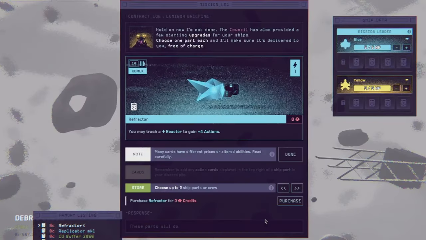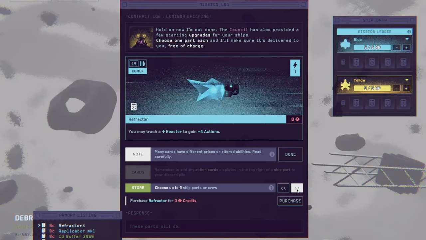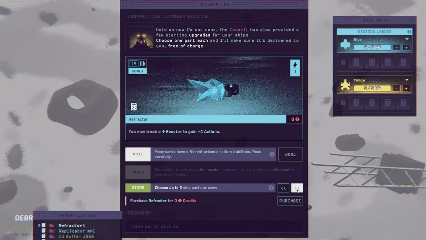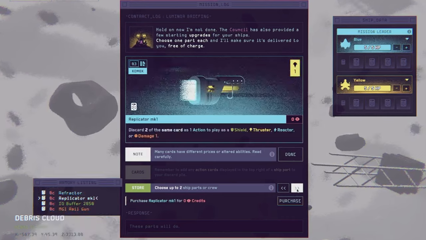We may choose any of these. Hold on, I'm not done. The council has also provided a few starting upgrades. Choose one part each. Okay. All right, so do we want a refractor? You may trash a reactor. I don't want that one. Trash a reactor to gain 4 actions.